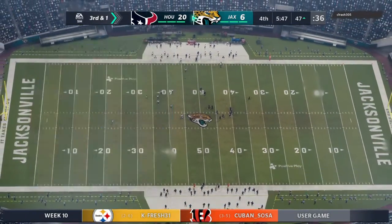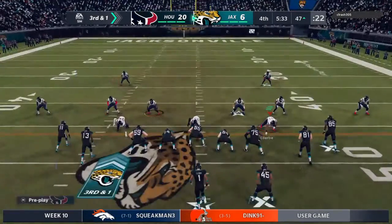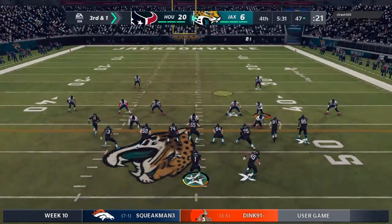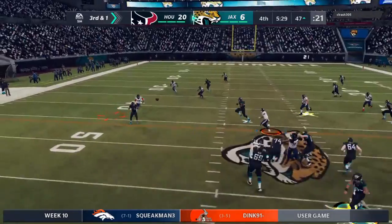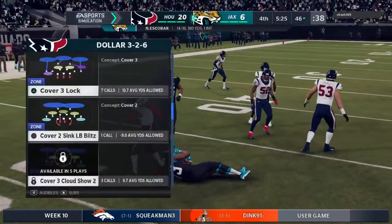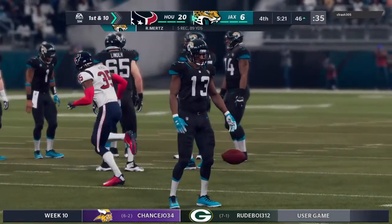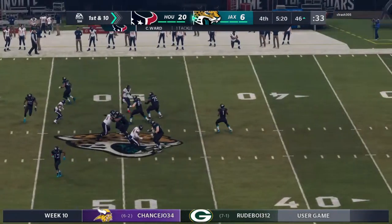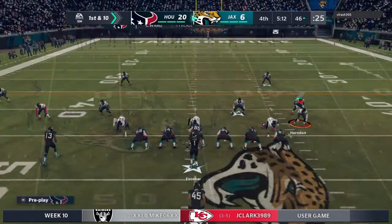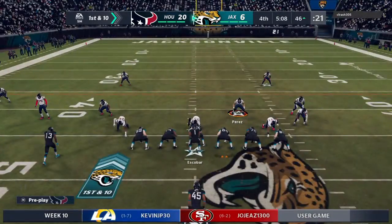I always laugh when people say, what's the toughest route to defend? And I'm like, any of them, especially if it's a good receiver. That makes things very difficult. But when you're running a drag route, something short, shallow, going through defenders, using guys almost as screens in order to get open, that makes things tough for guys trying to get to the football. 46-yard line.